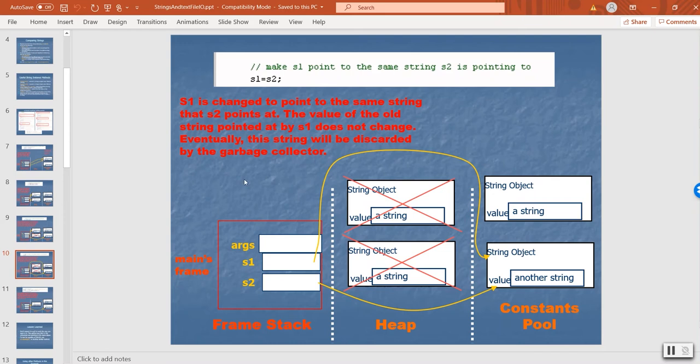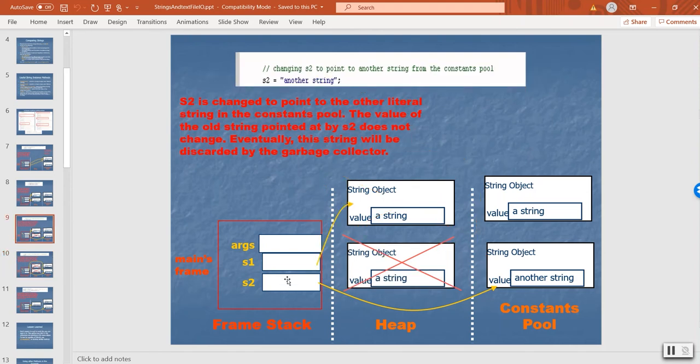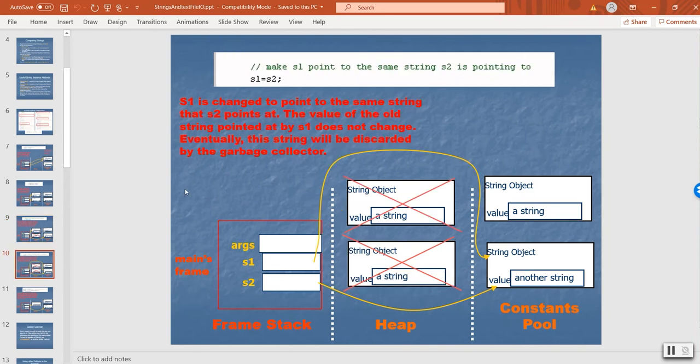And then what happened here is that when we assigned S2 to S1, what was the contents of S2? Let me go back to here. The contents of S2 was a pointer to here. The contents of S1 was a pointer to here. And now that we have assigned S2 to S1, the contents of S1 becomes identical to the contents of S2. So both of them are pointers to this very same object. In that case, the test for equality of reference will succeed. They have equal contents and they're pointing at exactly the same object.